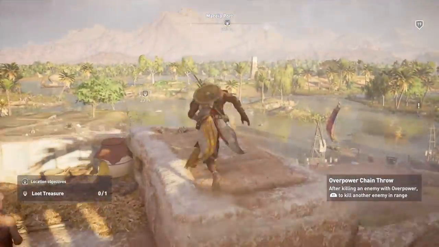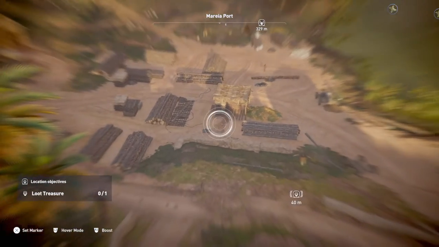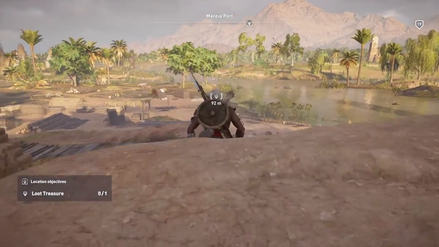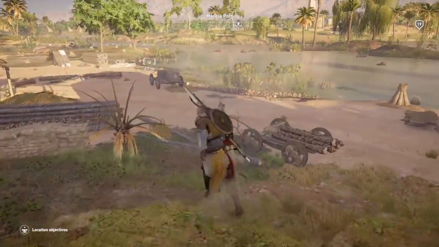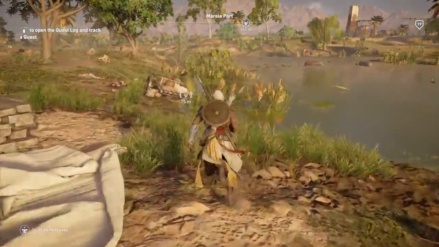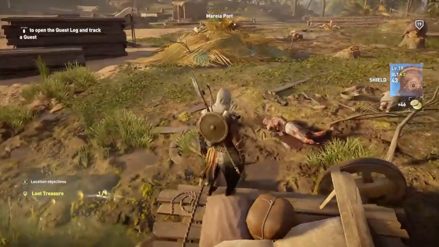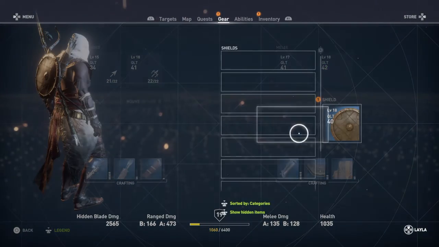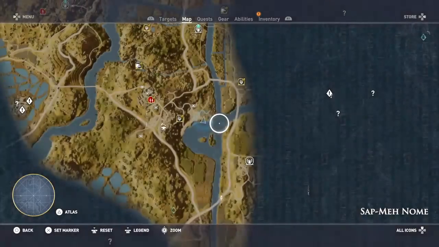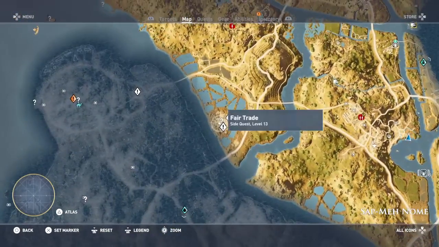Alright, we gotta go over here. It's right there. I'm gonna go get some of this treasure over here. We got a shield for that. I'm getting a lot of shields today, you guys, like a lot more than usual. Map. We're gonna go here, and then we're gonna make our way over there.